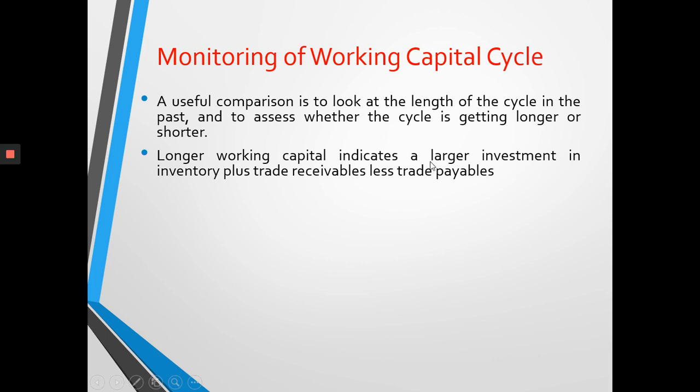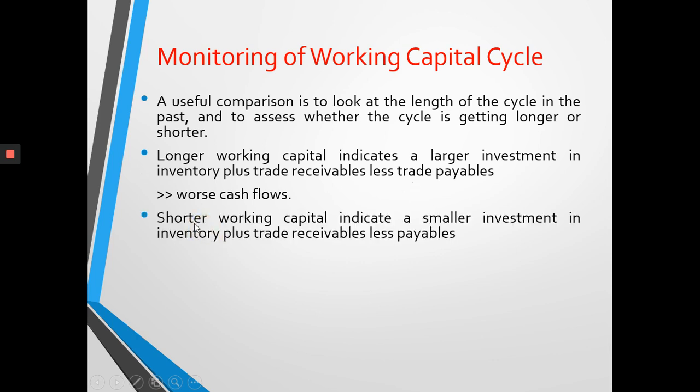All right, so large investments in inventory and trade receivables basically tie up your cash flow. So that is a worse cash flow. When you have too much inventories and trade receivables and less trade payables, that's a worse cash flow. But shorter working capital, on the other hand, means you have a smaller investment in inventory and low trade receivables, minus payables. That means you have improved, your cash flow is better.